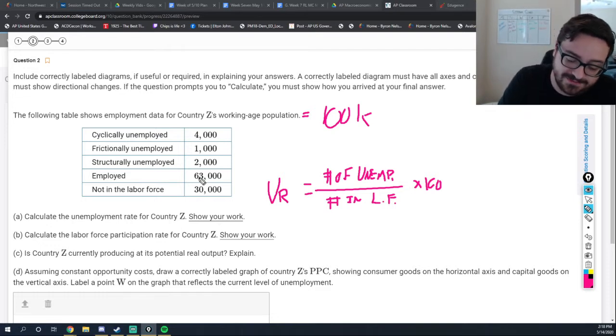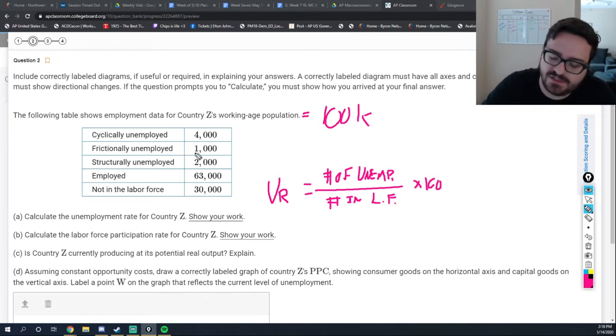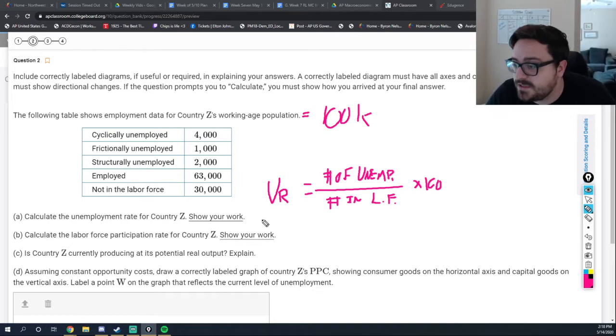Oh, okay. So what my math should get me to is 7,000, that's the number of unemployed, over 70,000, because everybody else is the labor force. Labor force is employed and unemployed people. It's everyone who's trying to work. And unemployed people are trying to work. That's why they're unemployed and not out of the labor force. So it's 7,000 over 70,000. That math is easy still, because you get to 7 over 70, which simplifies down to 1 over 10.